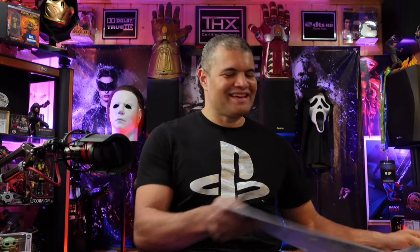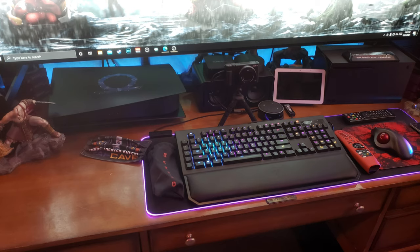Out with the old, and in with the blackout — Kratos style! It looks incredible on my shelf next to the Series X. Finally all black, the way I envisioned it from the beginning. It's amazing guys, so go out and get yours. Got to go all black — amazing!